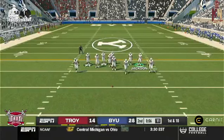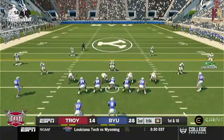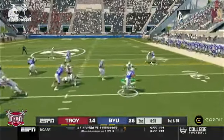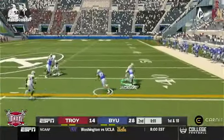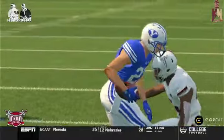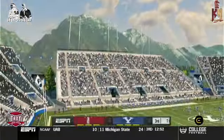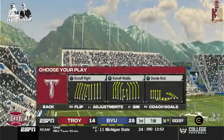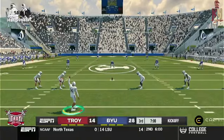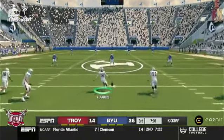They're set to go for another round. It's the tailback. And now he's got room to run. He gets out to about the 44-yard line. So we've played 2 quarters. The Cougars in front, 28-14. All right, Reese and David, thanks, guys. Second half action just about ready to start here.